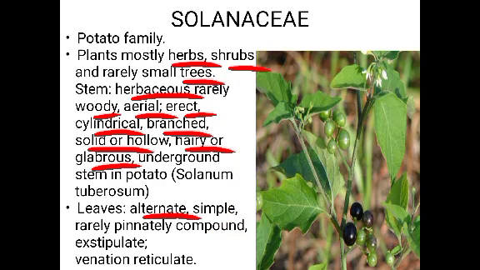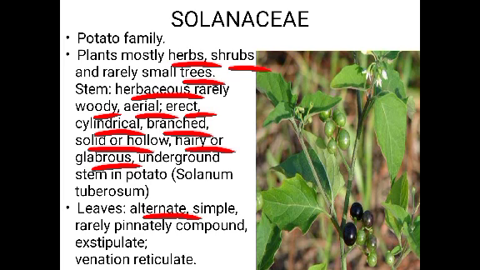So the leaf is simple, or it can be pinnately compound. Pinnately compound means here a main axis will be there, and on either side like this, feather like, the leaves will be arranged. This is what a pinnately compound leaf is. Okay, so the leaves will be simple or pinnately compound. Then exstipulate, that means no stipules are there. Then venation is reticulate.